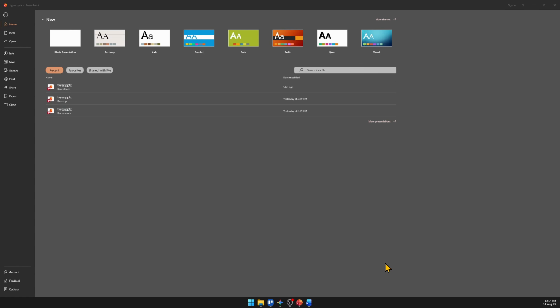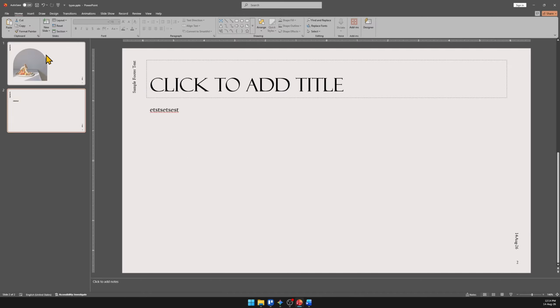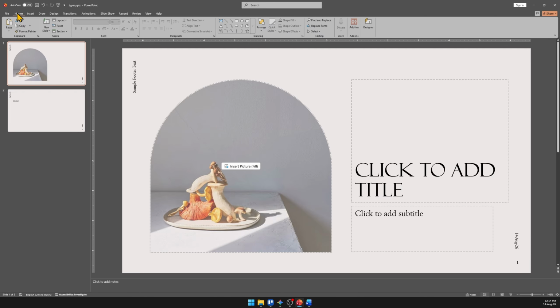So firstly, let me show you how to swap the missing font for a standard system font across every single slide in seconds. So open up your presentation. Let me just open up mine. After that, make sure you are on the Home tab right here in the top ribbon. Then you look over to the far right in the Editing section right here and click the small arrow next to Replace Fonts, or just press Replace Fonts.